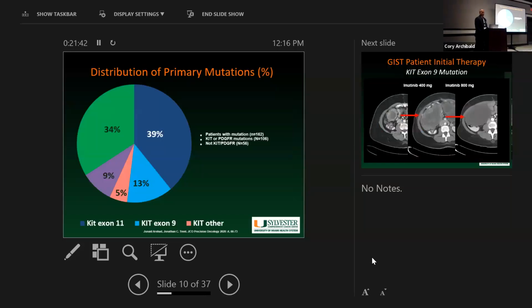In our center, we've looked at our data, and KIT exon 11 and KIT exon 9 are the most common driver mutations. We are able to detect PDGF receptor and other driver mutations as well. Although this test is not 100%, and sometimes you don't detect any DNA at all, and I'll show some of that data later, most of the time you do detect the mutation. In the absence of mutation data, and to avoid subjecting the patient to another biopsy, this is a reasonable way to understand the driver mutation.